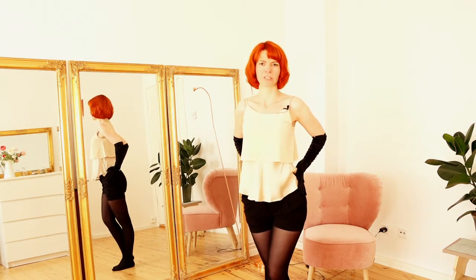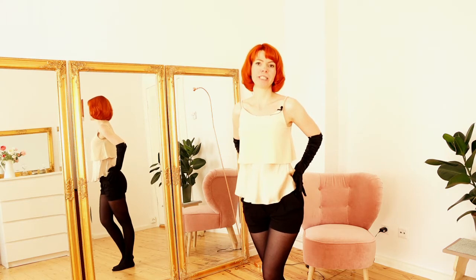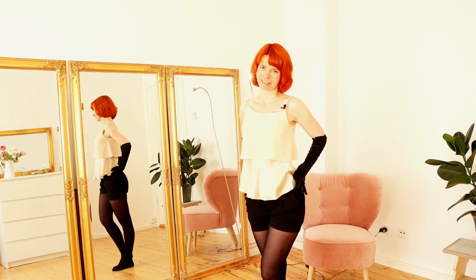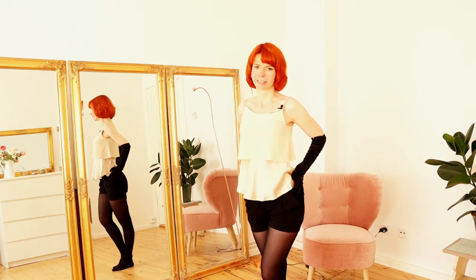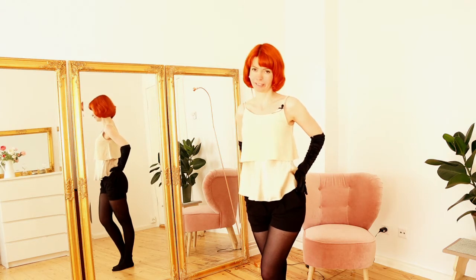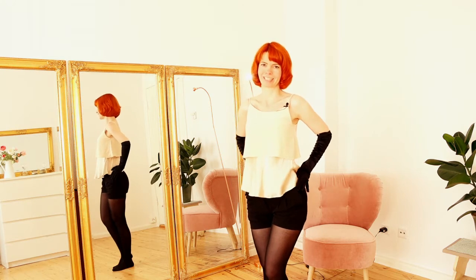Let's peel off glove number one. Every time we peel off a glove, we actually do it in three steps. So we present our glove, we peel it off, and we say bye-bye to our glove. So for glove peel number one, it's like this.